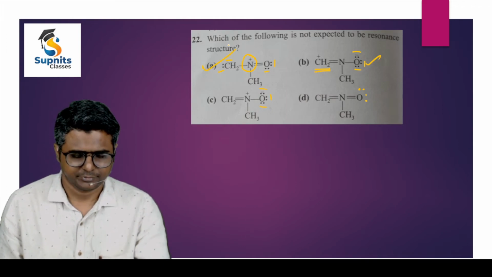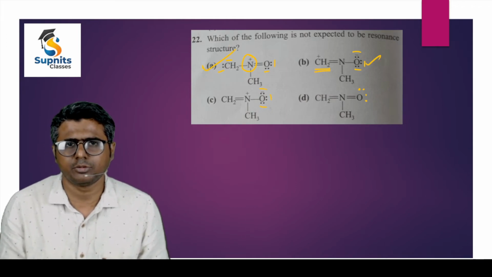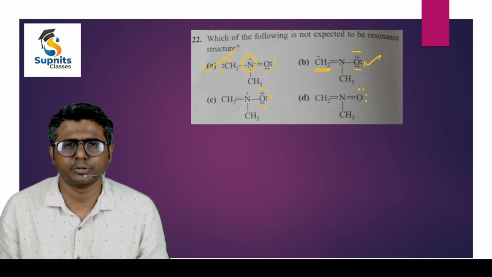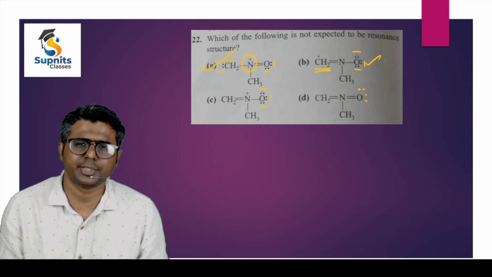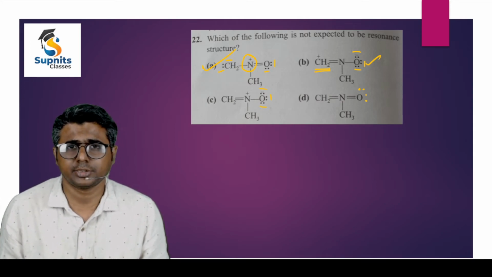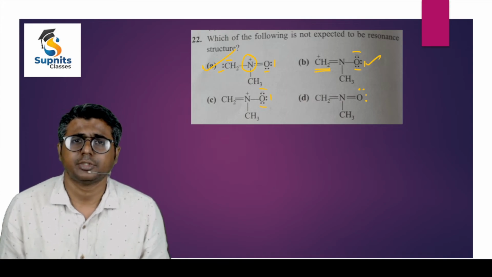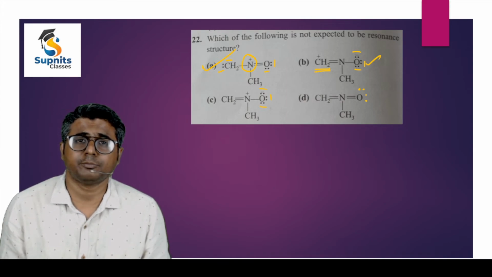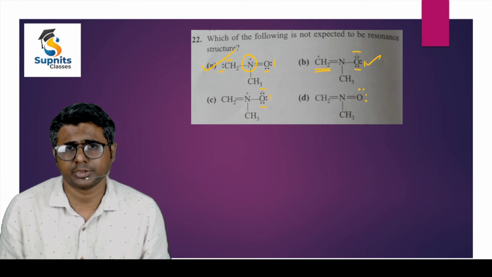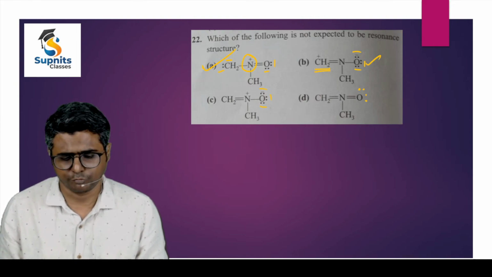Clear? So one by one you have to do the problems, and then you are going to find out. So don't jump to conclusions. One by one, step by step: number of bonds, number of electron pairs, like charges on adjacent atoms, and an electronegative atom having any positive charge on it will be considered unstable. Likewise, you have to move forward.